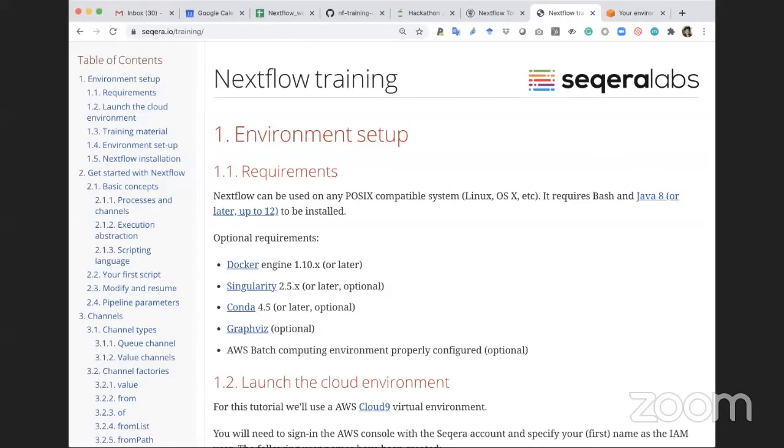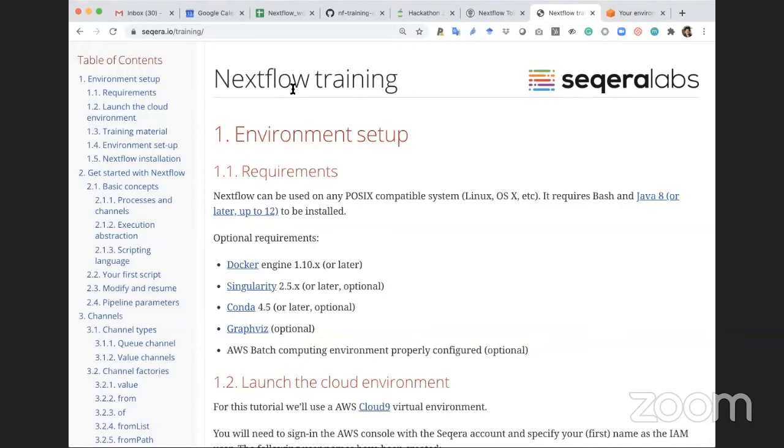I'm just going to stop sharing and change back onto my monitor so you can follow along with me. And here we have the Nextflow docs for the training environment. This will be here for the rest of the week. We're also going to open source this material, so in the coming weeks you'll be able to find it on the Nextflow website or the Sakera website. We just need to clean it up a bit and make it more generic. But for now, we're going to follow through.